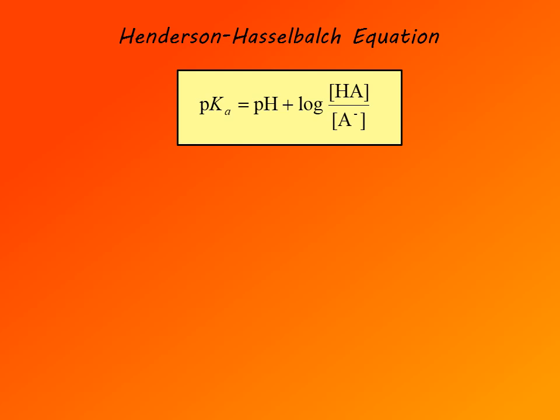So as pH of the solution increases, concentration of protonated acid decreases and deprotonated increases. And conversely, if pH of the solution decreases, concentration of protonated acid increases and deprotonated decreases. But at any point we have a mixture. We are mainly concerned with which species is predominant. So are the two present in about equal amounts, or does one predominate?